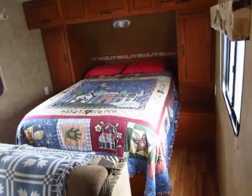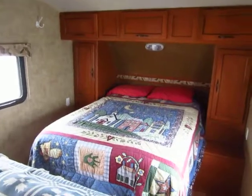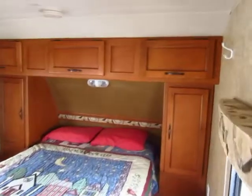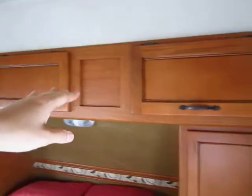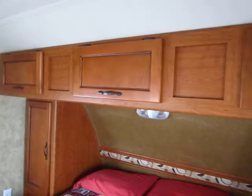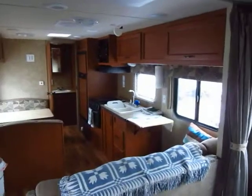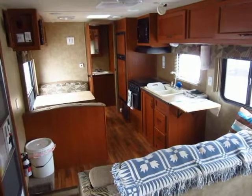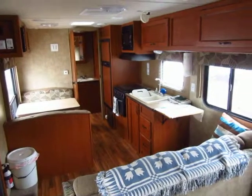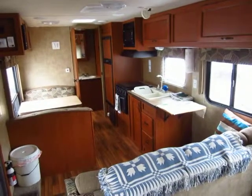This is obviously a replaced mattress, but there's nothing wrong with that — it just means it's bigger and a little more plush than the standard one. You do still get wardrobe closets on each side of the bed as well as storage above the bed. Many manufacturers in this class and price point like to cut out those cabinets to save a few bucks and just leave you a shelf. So you've got a great structure here, easy tow-ability, and a perfect floor plan for a camping couple.